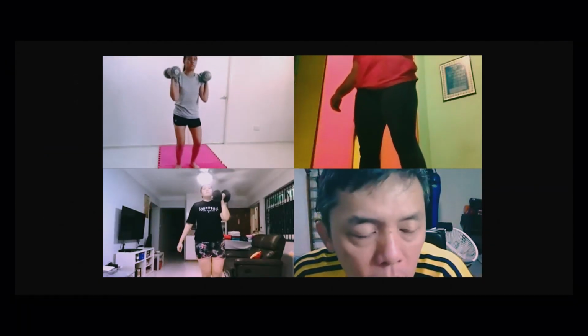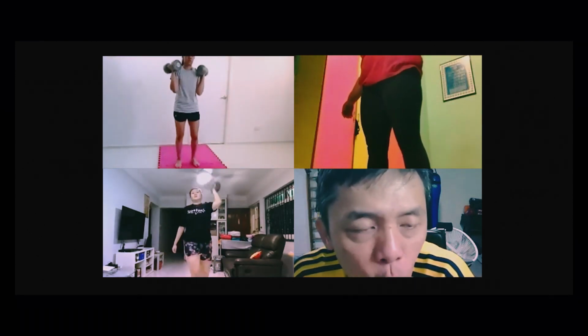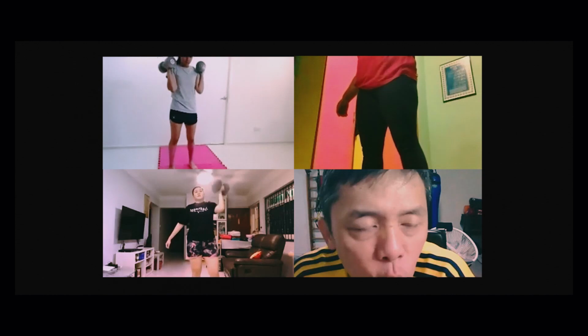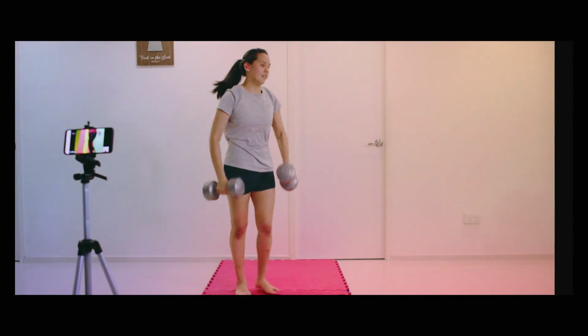Coach Hansen, he'll check our form whether we're doing it right or not. It's good that you find yourself off balance. That's the whole point. If we are not doing it properly, number 1, you won't reap the benefits. If it's very easy, then there's no point. Number 2, you may get injured, which is not very fun.